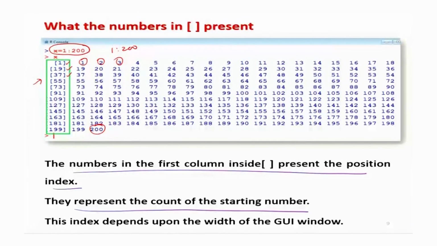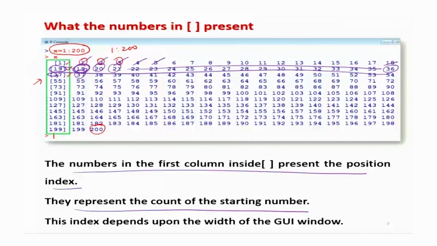For example, here it is 1, 2, 3, 4, 5 up to 18, and now the next number here is 19. So this 19 is indicated here. Then it will continue 20, 21, etc. up to 36, and then here it becomes 37, which is the first number.